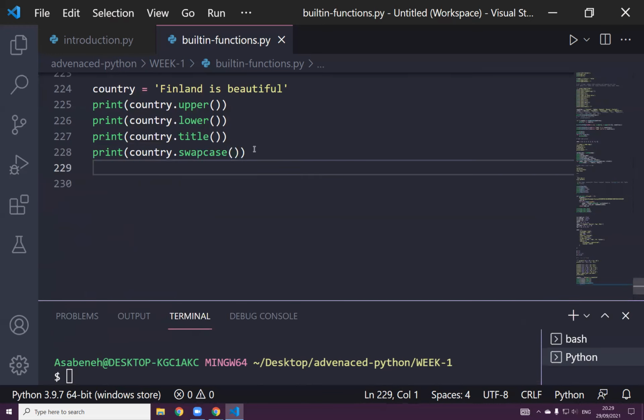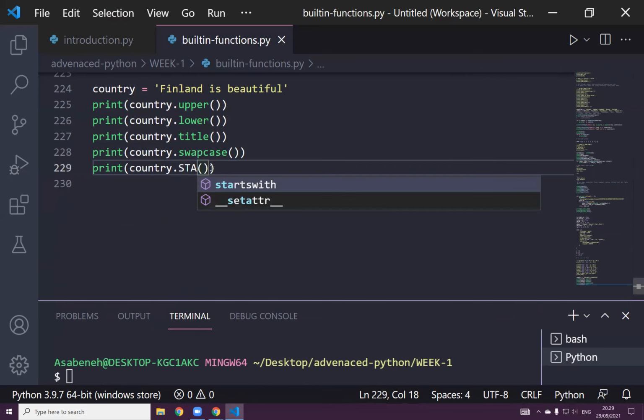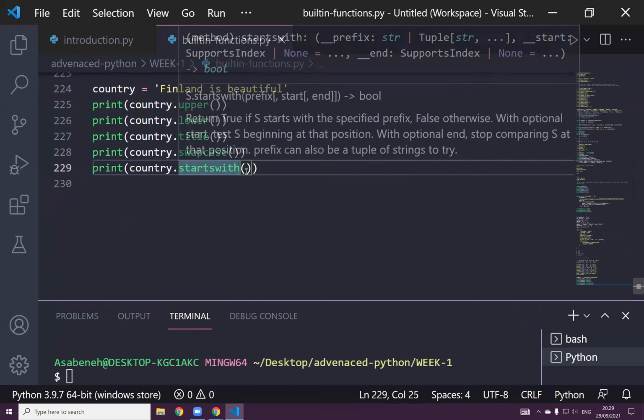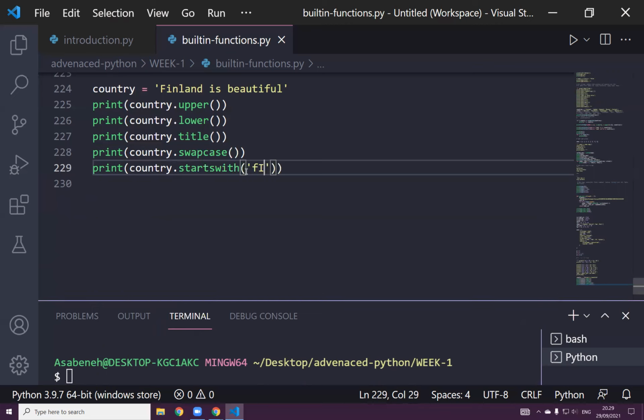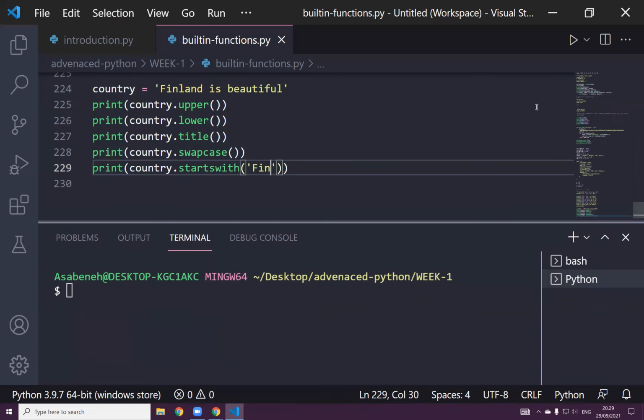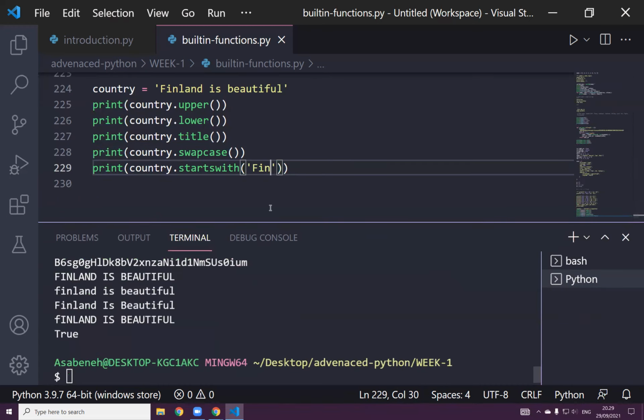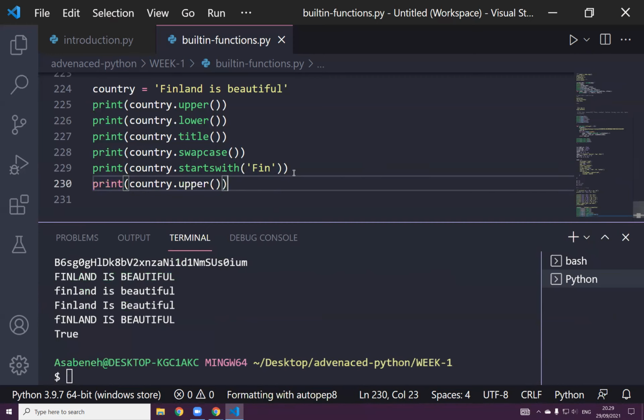Okay, does it start with fin? Let's check. Do you think this is starting with fin? Yes, it starts with fin actually. True. Does it end with?